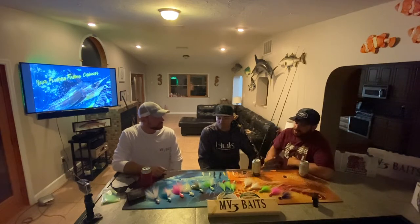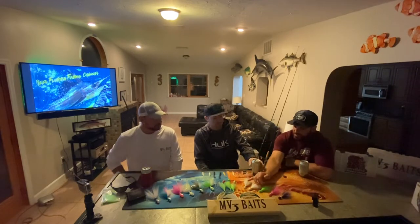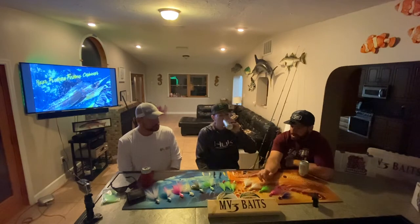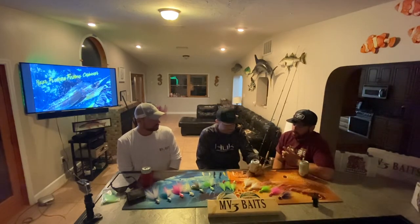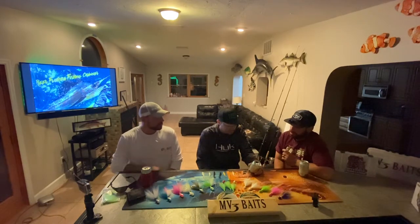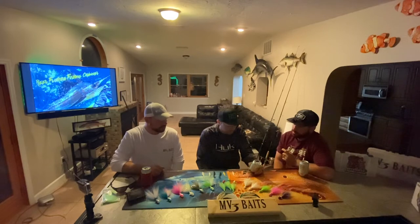To this day, I have this exact same one without the feather in my box. And if I run across a school mahi, which is rare, like last summer, I will immediately tie that on, and I don't second guess one bit whether that hook tip is going to break off, that barb is going to break off. You've done a very good job with that, I will say that.